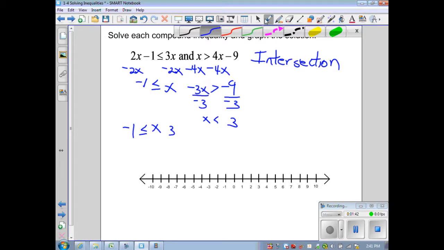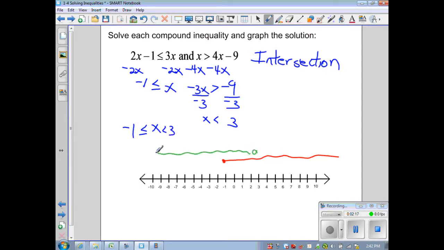And when I graph this, I'm going to graph off the line just as a representation, and then I'll graph the solution set on the line. I'm going to have x is greater than or equal to a -1, so I have a closed point at a -1. X is greater than, so the values to the right of that represent x greater than -1. I know that I have x is less than 3, so that's going to give me values. When I graph 3, it's going to have an open point because it's not equal to. And then all values less than 3 are to the left.